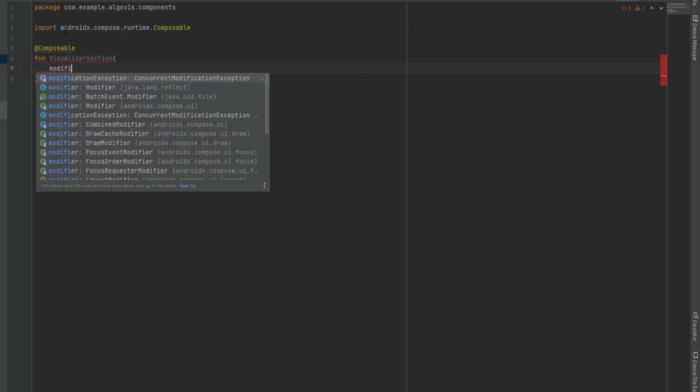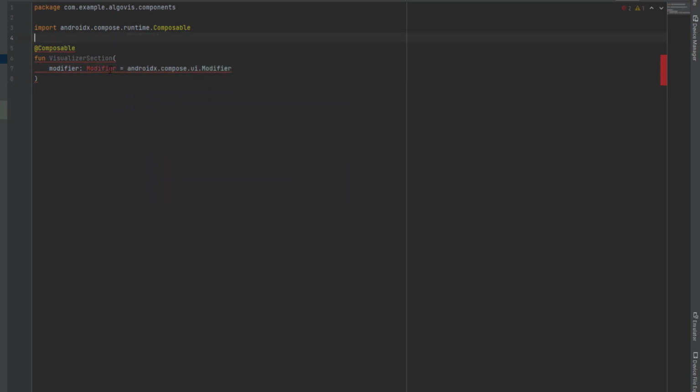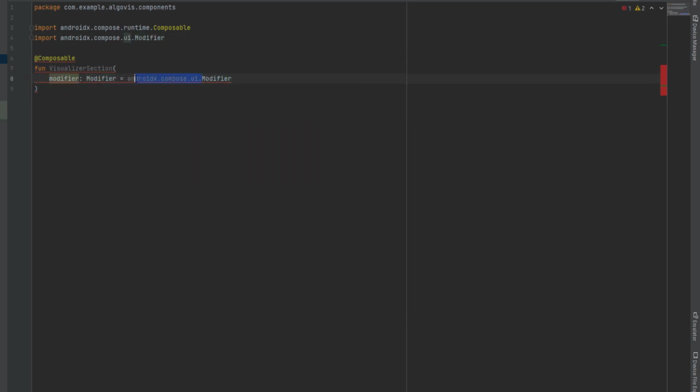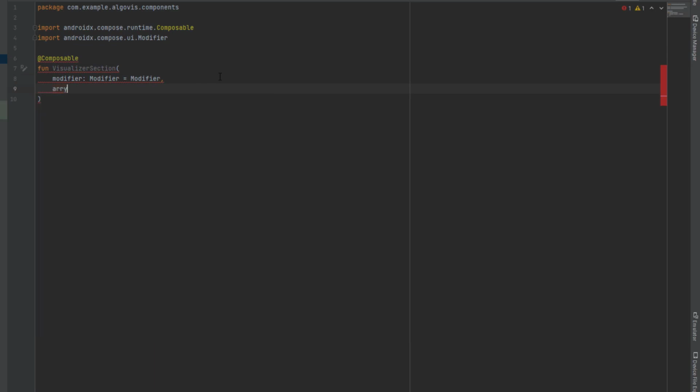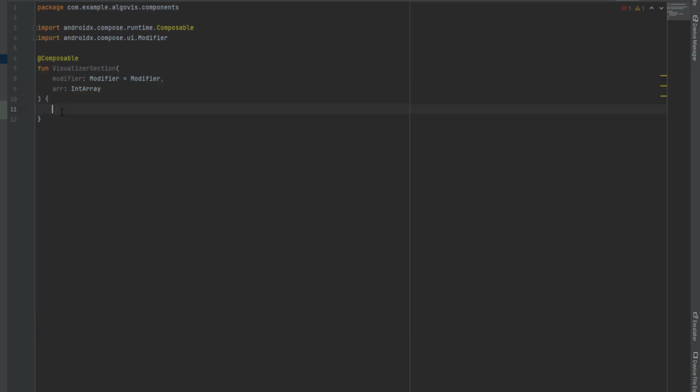For the parameters, we're going to need a modifier. Oops, again, import it. And we're going to need the array, so arr, which is an integer array, and that's it.